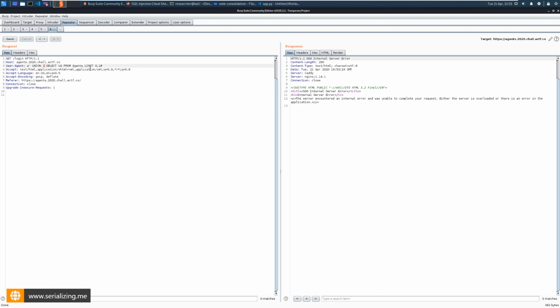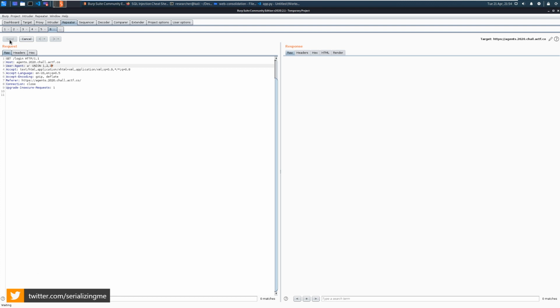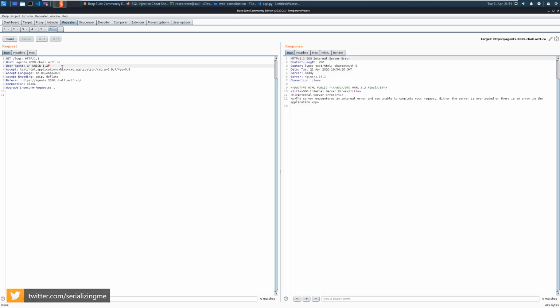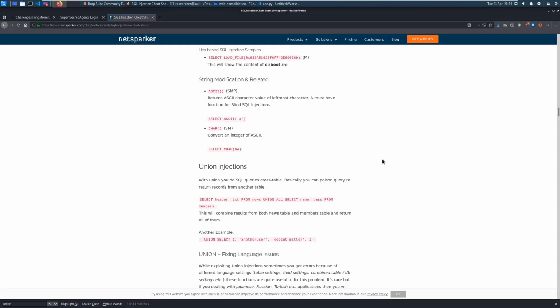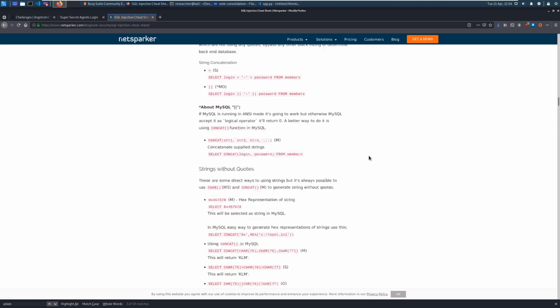So what if we do union 1? Wrong key. No. Oh, because the columns might be different? Maybe. 1, 2, 3. 3, maybe? Okay, let's try with the order by. Let's use the order by technique to try and find how many columns there are.